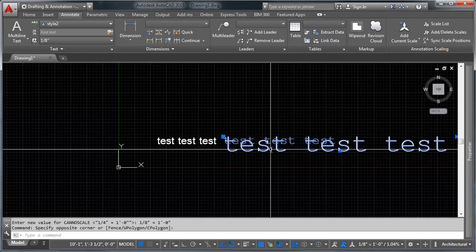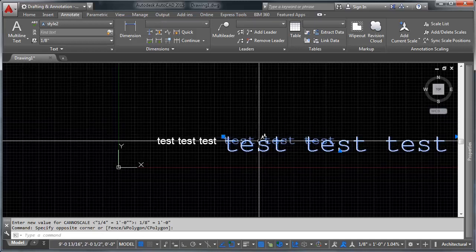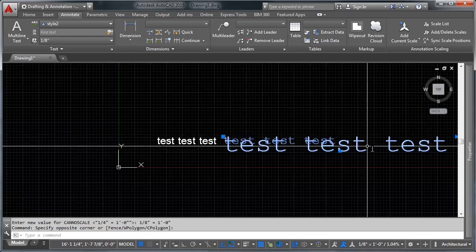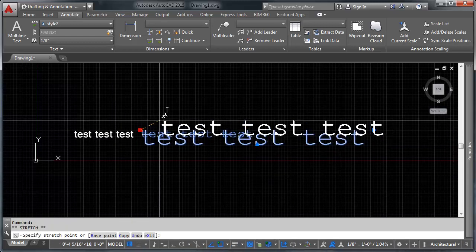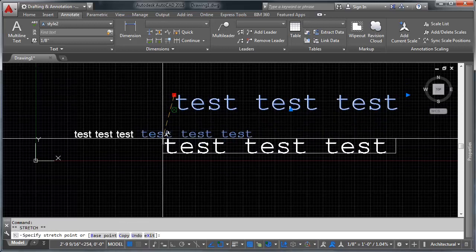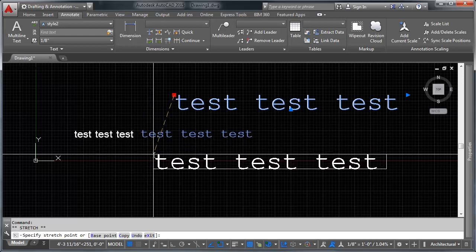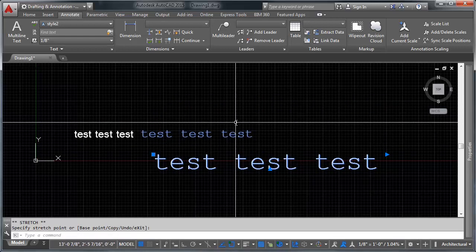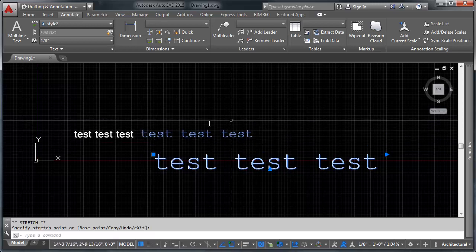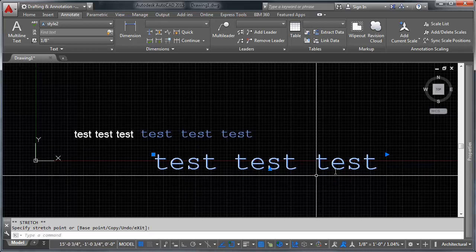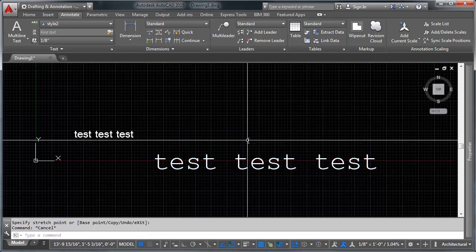Now you'll notice that when we select this, we've got all these different text options. You can see this is the 1/4 inch back here, and this is the 1/8 inch here. And you can adjust the location of where text is in a specific scale based on the scale factor that you have currently set. So what that means is that when I'm working at a 1/4 inch, this is where this text will live. When I'm working at an 1/8 inch, this is where this text will live. I hope that wasn't too confusing.